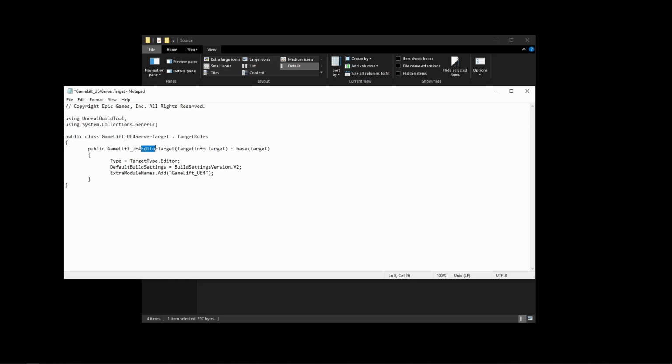And then in the constructor, and finally, where it says Type equals TargetType.Editor, we need that to be TargetType.Server. Then we can save and close out of it.